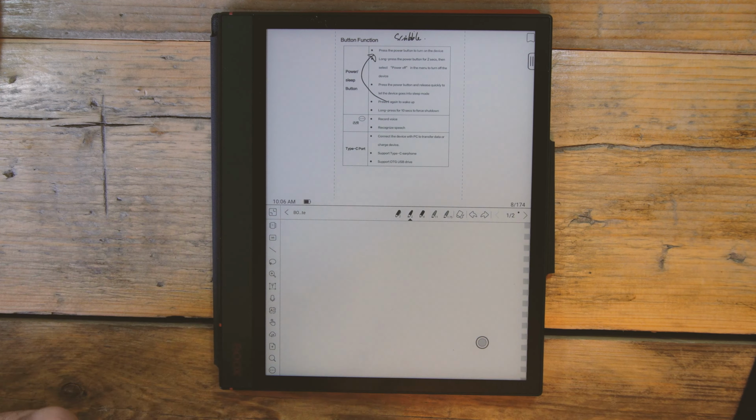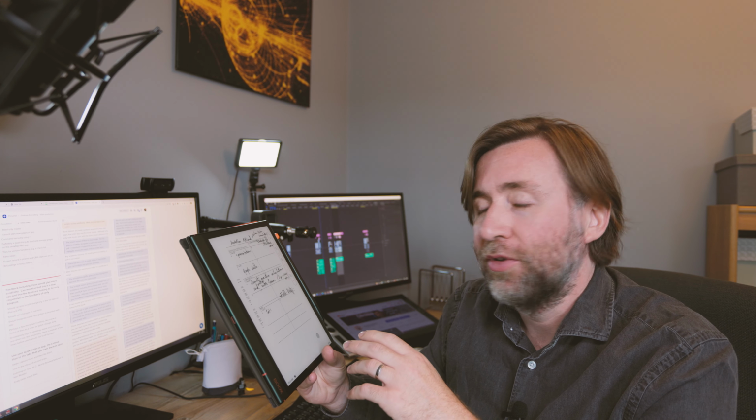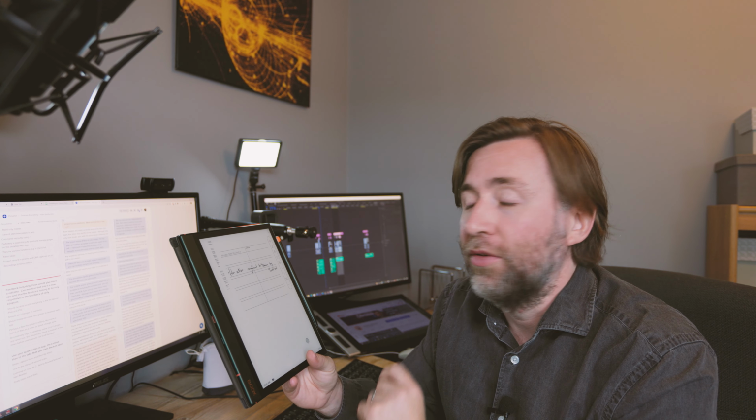Another feature I love though is that in Reader you can have a notebook which is linked to that book. And you can use split screen mode to keep a set of notes which is just for that one reading. And if you wish to, you could use OCR on that later to make that notepad searchable. So these exported annotations from your PDF, you can then move them into your personal knowledge management system. Or of course, you could export those into a desktop publisher or whatever productivity suite you need to use for your project. And this is the brilliance of having a full Android system with Google Play Store, like the Note Air 2, is that whichever app you use to organize your thoughts, you can be sure that it will work here on the Note Air 2. And you can link the notes you made while reading into your PKM.